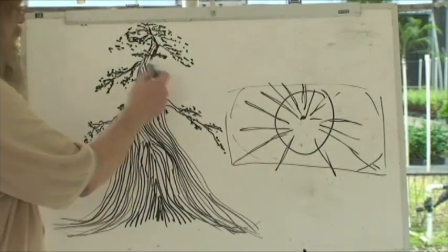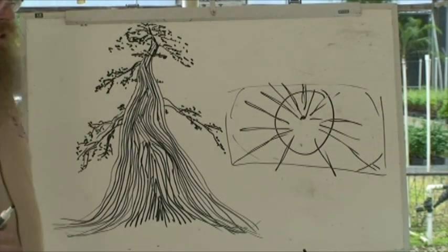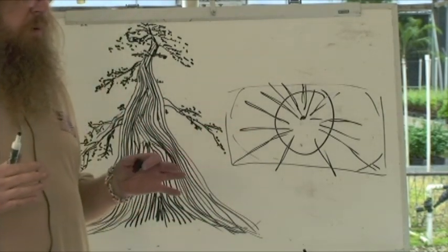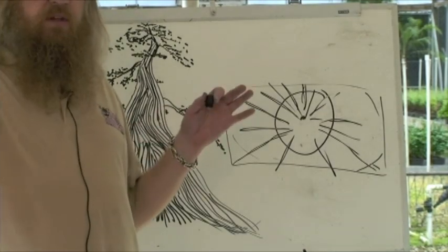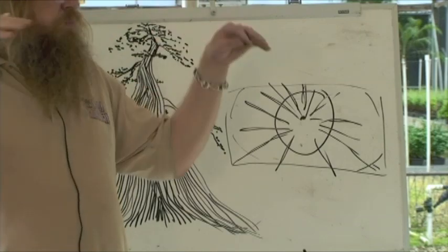Notice, no front branch until you get to the top third of the tree because you don't want to hide that beautiful trunk. You want to show off the structure of this tree. Remember, in old trees, when you see them from a distance, you see that structure. You see that trunk line. You see those branches, okay?